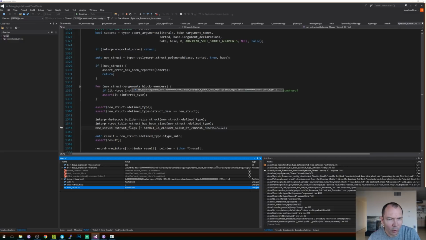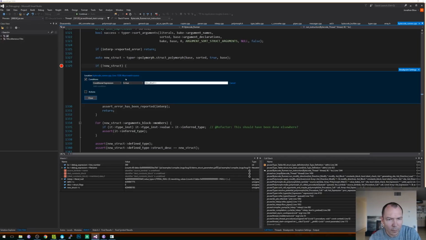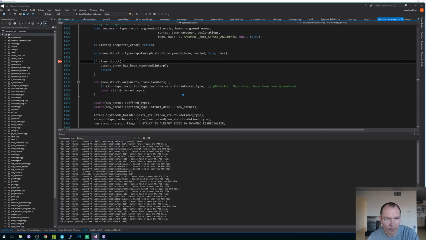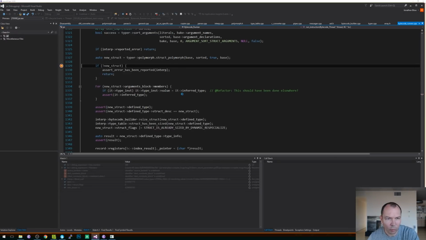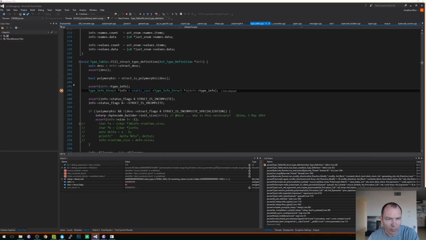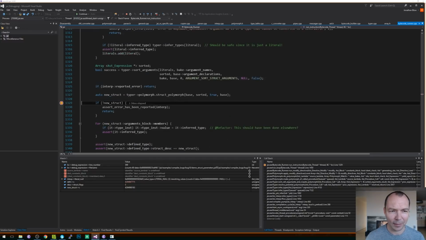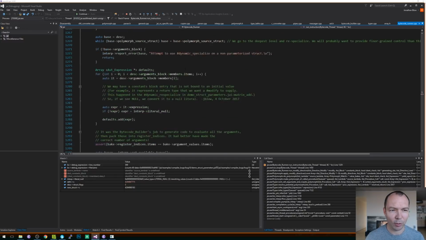So let me just make sure. The first time we get that number back, it's an actual new struct, probably. Okay, that's somewhere else. Second time, that means this guy returned it. It found a polymorph match and returned it. Let's make sure that's actually correct, because we could have broken the struct matching.